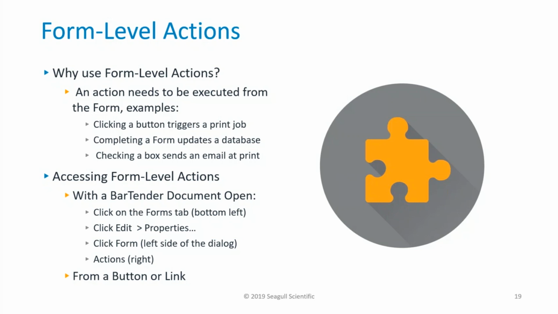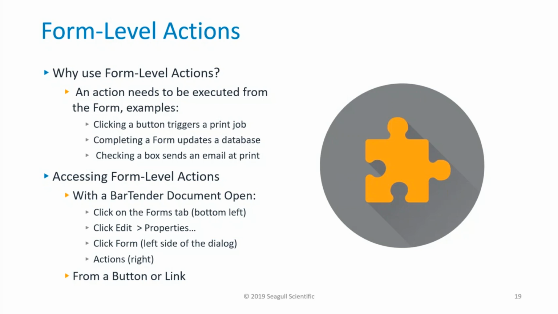But this is just, once again, adding to the functionality, so you have the option of how you want to go about it. So the events under which these forms occur, and we'll see that the events are different, are going to be a little new or different than the document level actions. So when you click a button or a link, that specific link or button that you created will execute whatever actions you've programmed it to do. And by programmed, what I really mean is the actions that you've created and configured under that button.